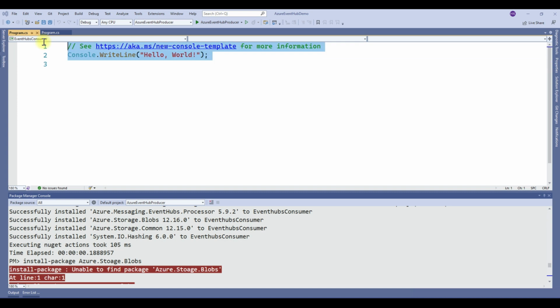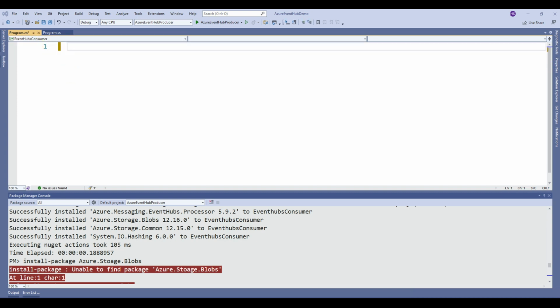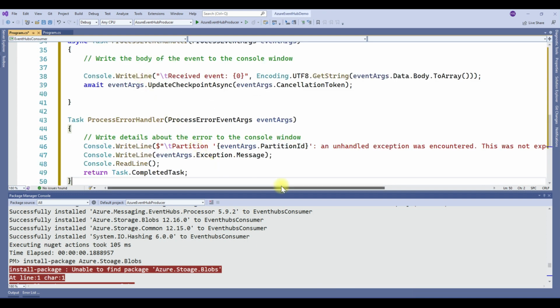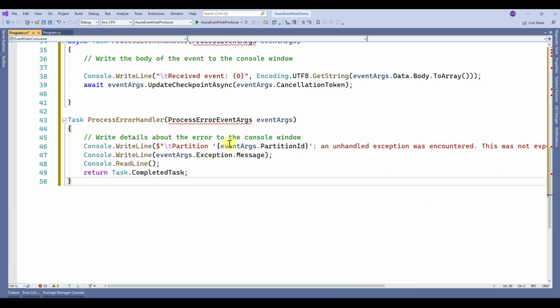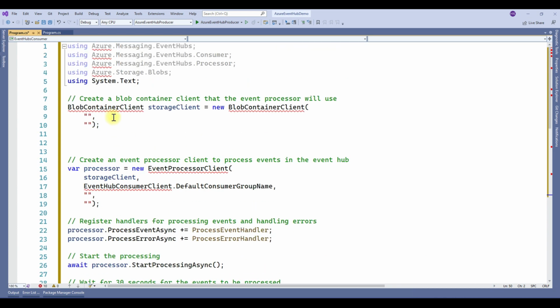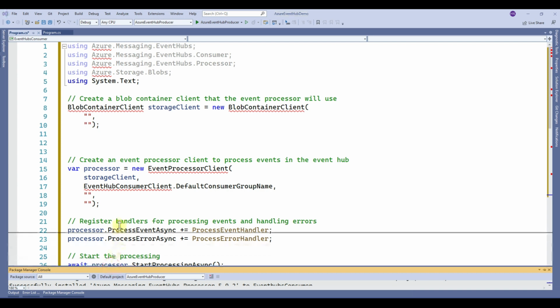In order to speed up the process, I'm going to copy the code, and I will explain the purpose of the code which we are copying here. First we need to install these packages.